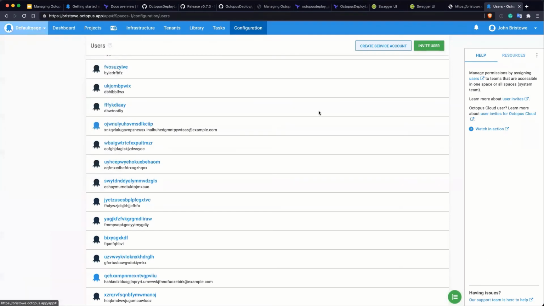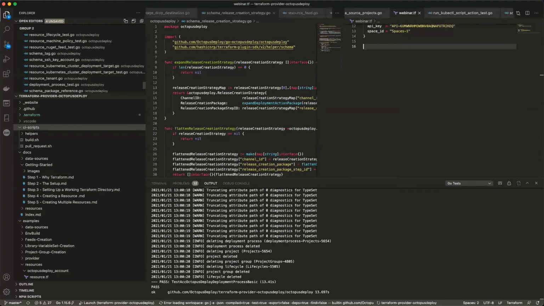I'm going to create one for this webinar. And so the way I'll do that is I'll define a resource, and I'll utilize the space resource, and I'll give it a name here called webinar space. This is just something that I can reference later on if I want to get its access to its ID. A space by definition has to have a name. So I'll give it a name.